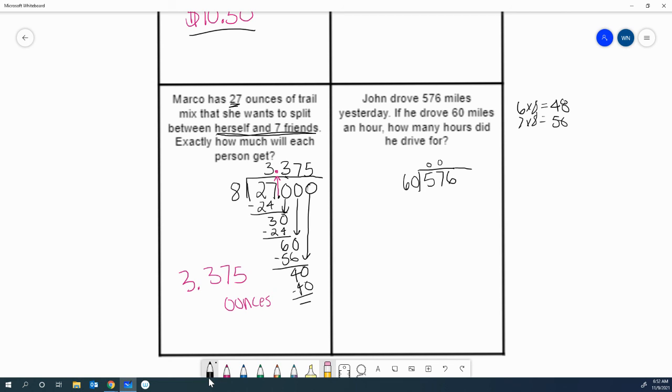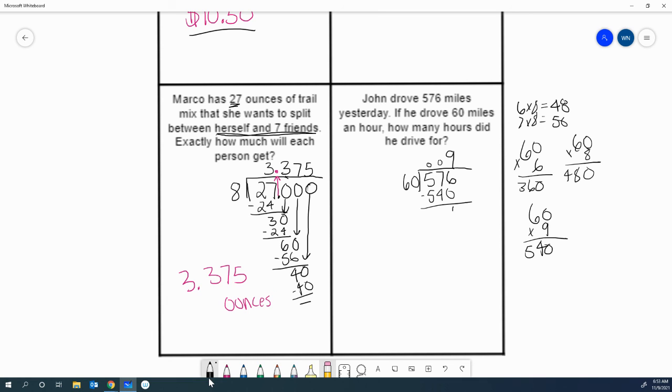I'm going to guess 6 times because 60 is less than 100. And if it was 100, it could go in 5 times. So I'm going to guess 6. It might be 7. Let's try 60 times 6, 360. Wow, that was way too low. How about 60 times 8? 480. Let's try 60 times 9. 540. I don't think it could go in again. Well, it can't because I can't have 10. So let's try 9. And I know that 60 times 9 is 540.